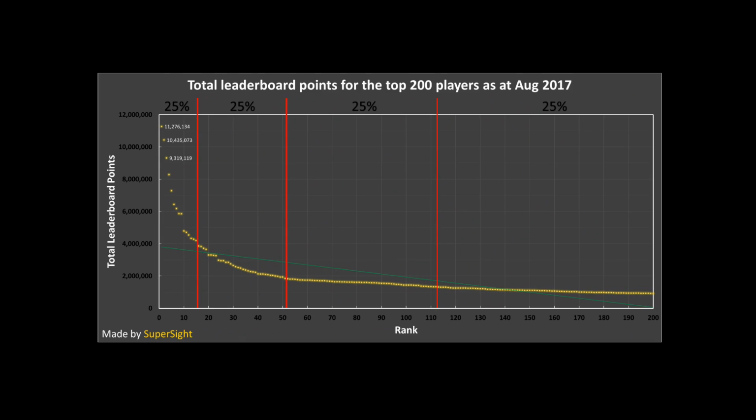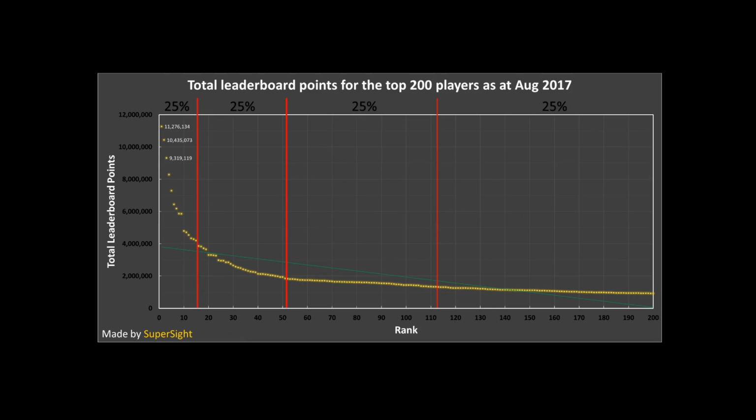So this is very similar, but with this one, and the green one is the trend line, the difference is, see the little 25% things, that is how many points are in each category. Now what I mean by that is that all those golden dots, if you add up the total of all of them, the same amount of points from adding all those up is in each of the little categories, which is quite amazing.